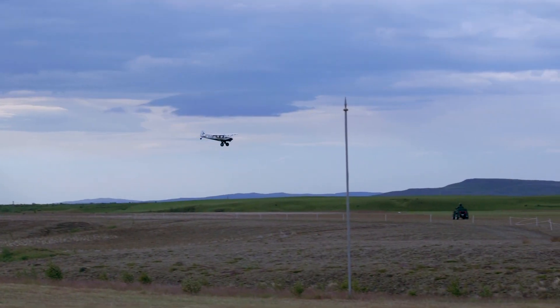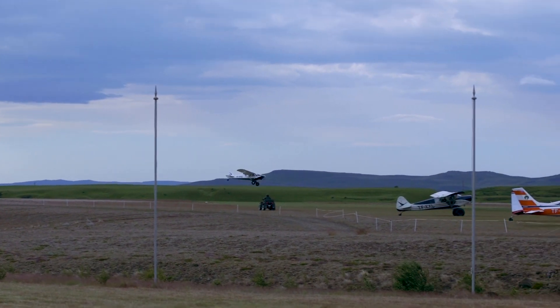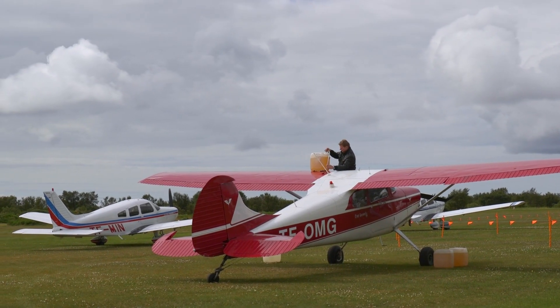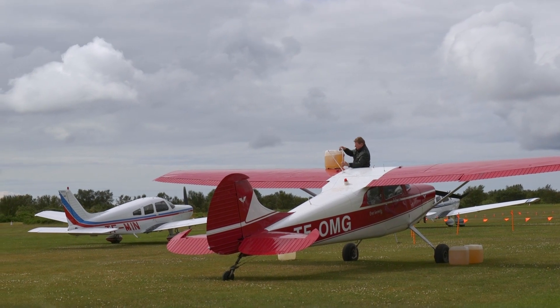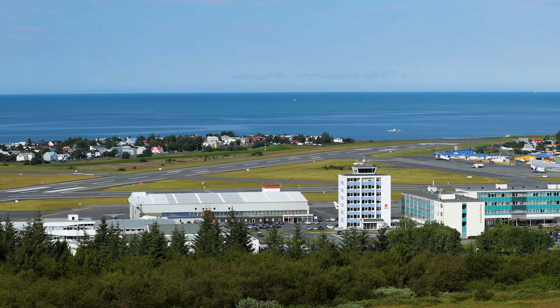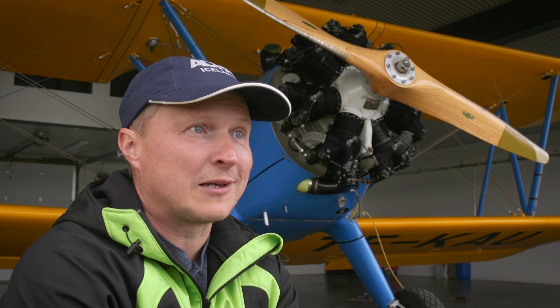On the bright side, AOPA Iceland has been central in radically lowering the cost of flying. Because of our members' initiatives, we got it through the tax authorities that the laws were very clear — gas used for airplanes should be exempt from road tax. So we get the road tax reimbursed based on fuel receipts. We're flying for about five bucks a gallon, which is a major breakthrough compared to around twelve bucks a gallon for 100LL aviation fuel.